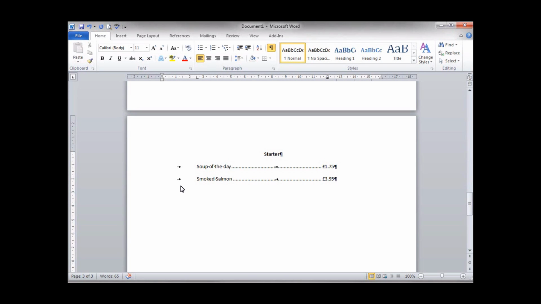I hope the cost there is being aligned underneath the tab, underneath the decimal point. Next one is garlic bread. Garlic bread, tab across to that, and that is £1.50.